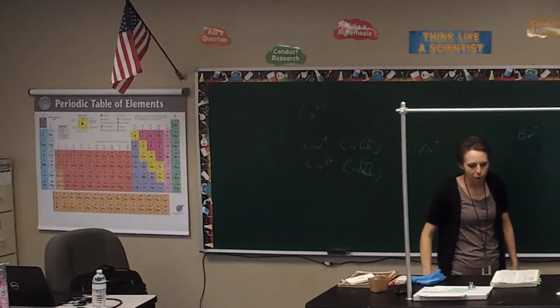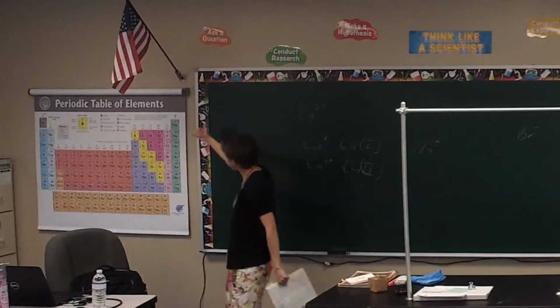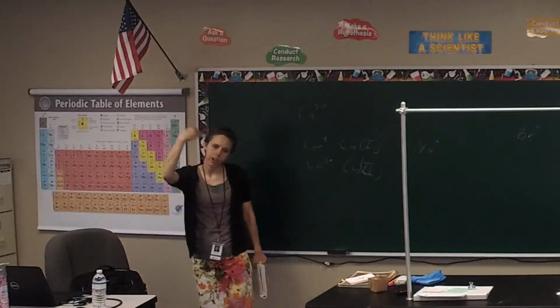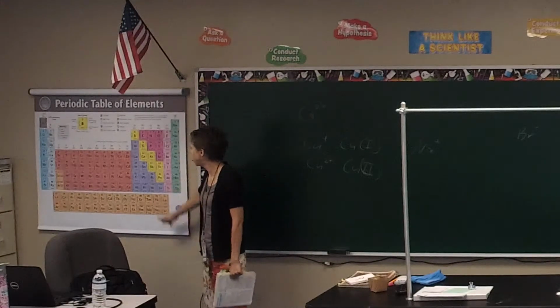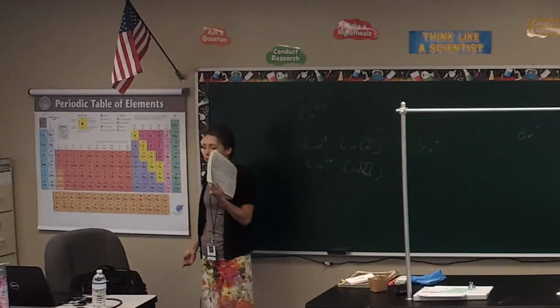So some of them you'll notice make sense, like fluoride. You'll notice that the ones over here in group 17, they all have a -1 charge because they've taken 1 electron and they're happy and satisfied. Group 16, they have a -2 charge, they're happy and satisfied. Oxygen's the only one that gets kind of weird, but that's the reason why for it.